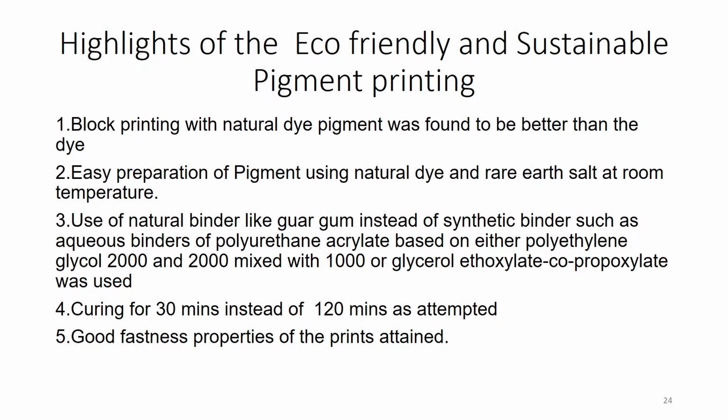Use of natural binder like guar gum instead of synthetic binders such as aqueous binders of polyurethane acrylate based on either polyethylene glycol 2000 and 2000 mixed with 1000 of glycerol ethoxylate copropoxylate were used. So, we used natural binders, we did not use the synthetic binders. Curing for 30 minutes instead of 120 minutes was attempted, and good fastness properties of the prints were attained.